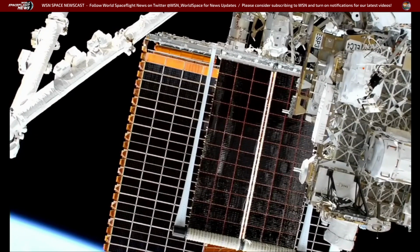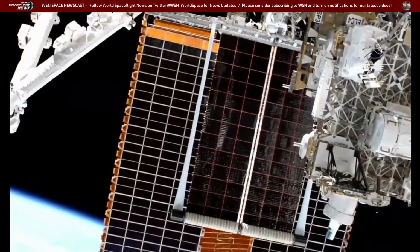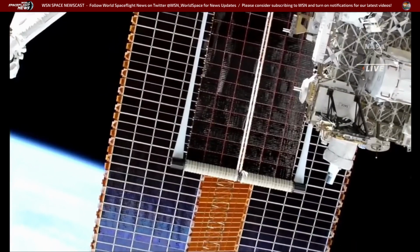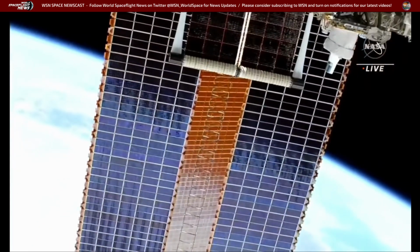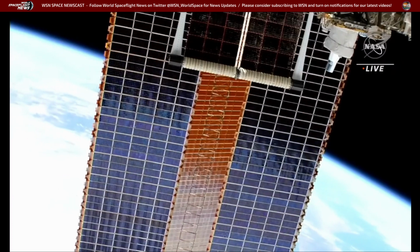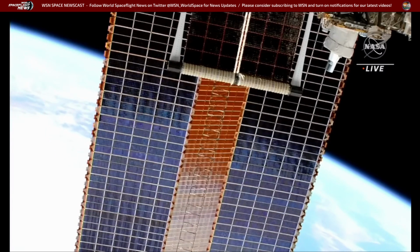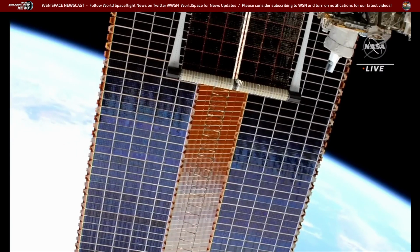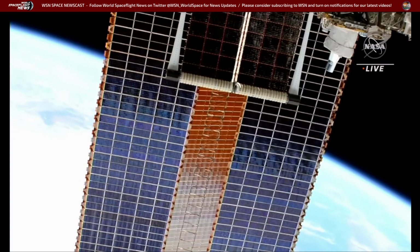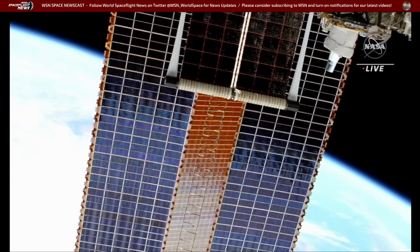Woody, if we can, we'd love to adjust your HECA view a little bit. If you could pitch back at all for us, we'd appreciate it. Yep, you got it. Thank you. Woody Hoburg is continuing to monitor the IROSA as it deploys. Meanwhile, Steve Bowen is translating back to the IROSA carrier to reconfigure the carrier beams that previously held the upright IROSA. These beams will need to be rotated out of the way to allow access to the lower IROSA, which will be installed on next week's EVA on June 15th.